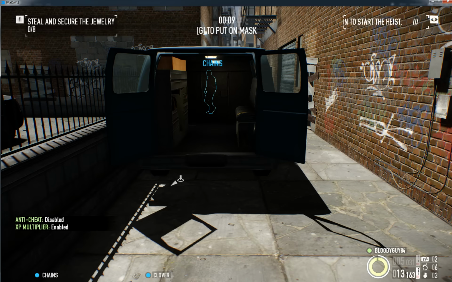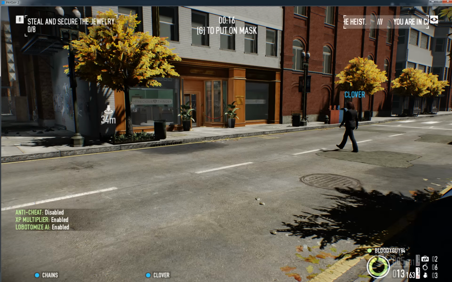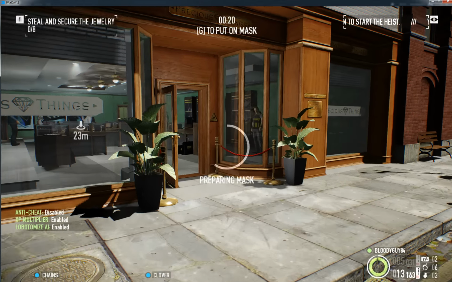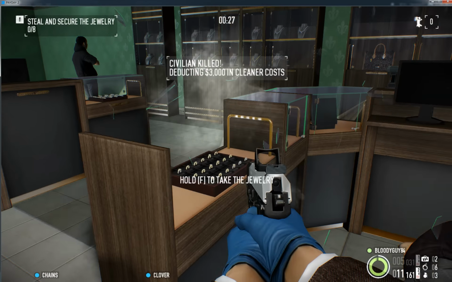Now the first thing that you want to do is press F3 and go lobotomize AI. That is basically just going to disable all of the AI. So we're just going to go ahead and put on my mask. And as you can see, these people don't care that I'm wearing a mask. I can shoot them in the face. No one's going to do anything.